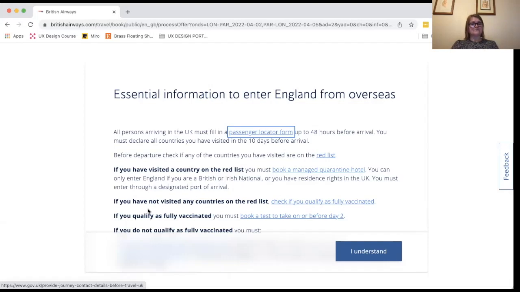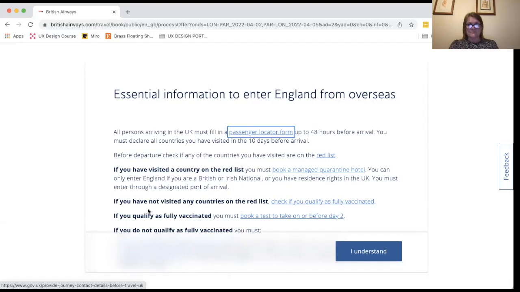And do you think that's a good reminder? For example, if it wasn't there, you might forget to. Well, I think it's good that it's there. It definitely reminds you, a bit like the insurance in the last task, but that's reminding you that you have to do that before you come back into England.